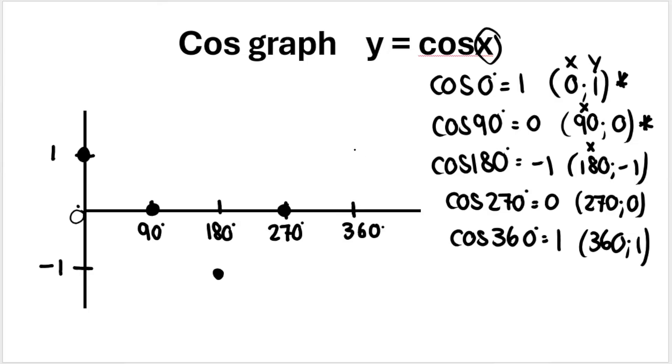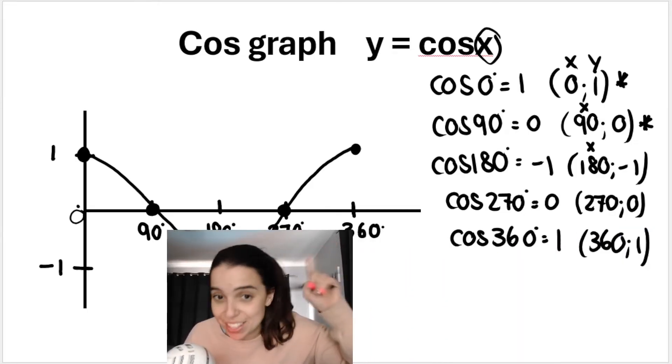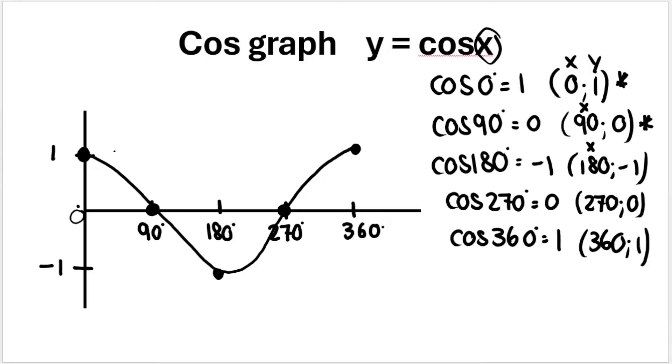And then we need to join the dots. When you join the dots, please never join the dots with straight lines like this. That's not how the graph works. Trig functions, they curve, so you need to join them with curvy lines as best as possible. It is quite difficult to get the curve correct, doesn't have to be perfect, just make sure that it's not straight lines. Okay, so this is perfect over there. Now what we do is we label the turning points. You see this one's a little bit wonky, so that would be 180 and negative one. This over here would be 360 and one.